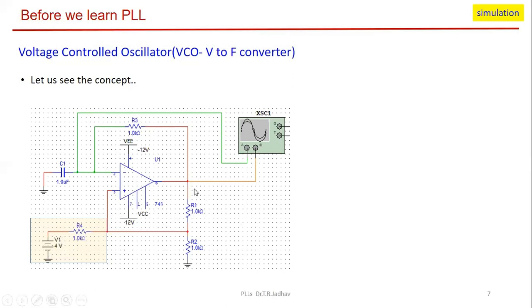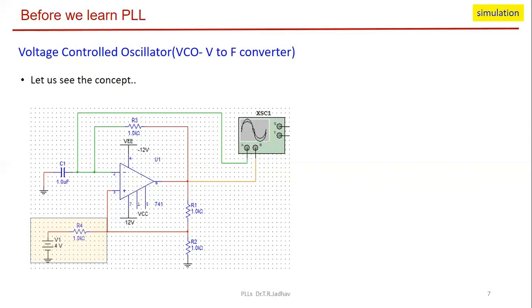As you see here, there is a positive feedback through two resistances. Then we have a feedback resistor R here and the capacitor which is connected to the inverting terminal. So which is this circuit? Something similar to the Schmitt trigger. Hope you have identified. Yes? Exactly. So this is a square wave generator. So if we don't have this part, this is simply a square wave generator which you have already studied.